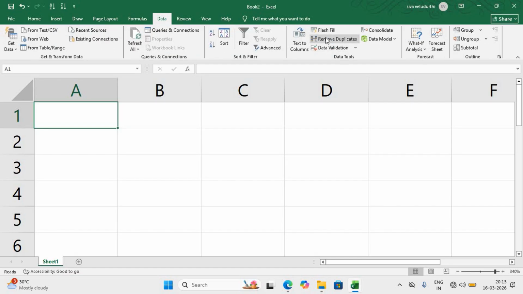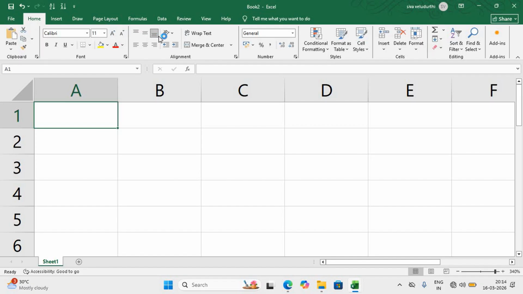Here we can see duplicates and data validation in the Data section. Mainly the formatting groups we see here are cut, font, alignment, and the different types of formulas and functions. This is about the ribbon: File, Home, all of this we call the ribbon.